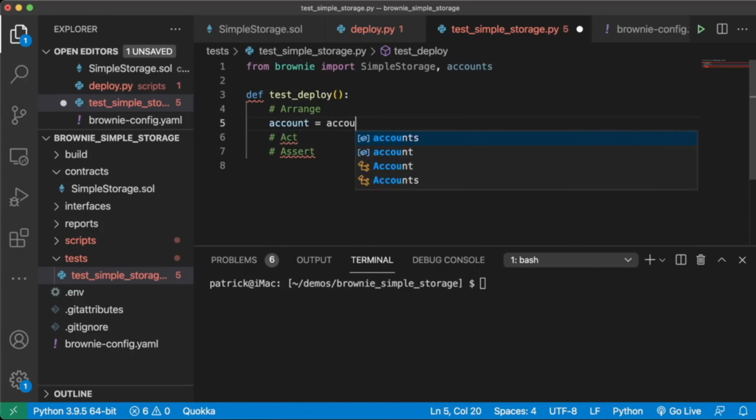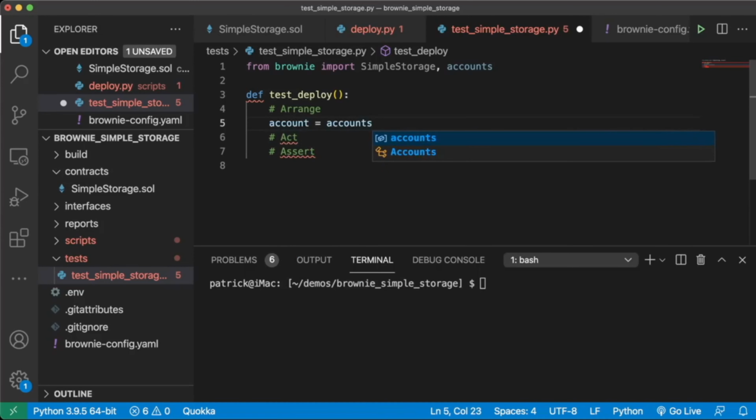So in our arrange stage, we're going to set up all the pieces that we need. So first, we're going to grab an account. We're going to say account equals account 0. And this is really all we need to do to start getting set up. Now, for our acting stage, we're going to deploy a simple storage contract, exactly as we did with deploy. So we're going to do simple_storage equals SimpleStorage.deploy from account.